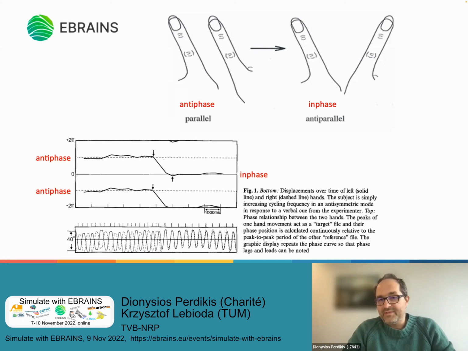So this happens, as I said, involuntarily, and it shows that there are two modes of coordination, the antiphase and the in-phase one. As the frequency goes faster, one destabilizes and only the in-phase is possible. The opposite thing doesn't happen, so there is hysteresis. If you start with in-phase, no matter if you go slow or fast, you never transition because it's a more stable mode.